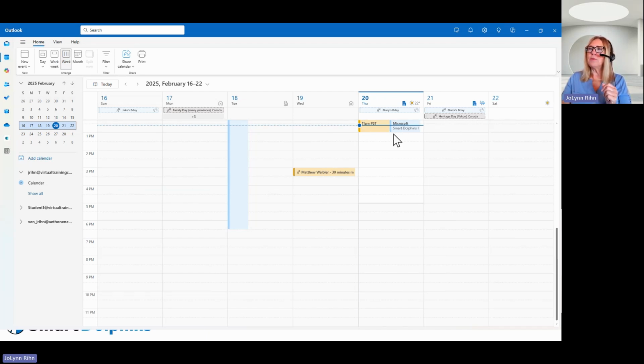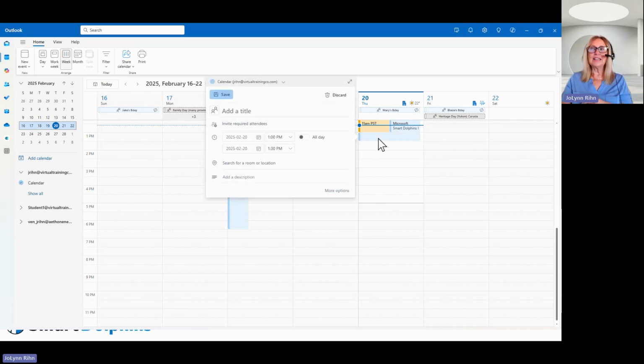When you look at my appointments, I want to create a new appointment. By the way, everything is now just called an event. If you click on the date and the time frame that you want to create the meeting for, or whatever you're creating, it automatically opens a window where you can put in the title. I'm going to say I'm going to do a department meeting. I can put in who I'm going to invite, but the thing about this is it's a regular meeting. It's not a Teams meeting by default.